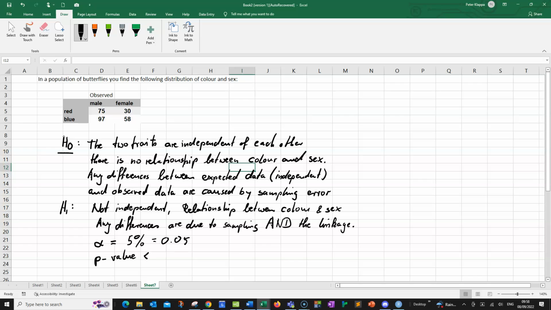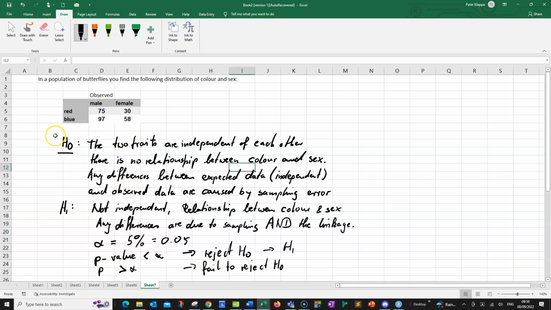And we say if the p-value is smaller than our significance level alpha, that would lead us to reject the null hypothesis. And remember the phrase here, if p is low, i.e. lower than alpha, if p is low, H naught must go. If p is larger than alpha, we fail to reject the null hypothesis. In the case p is smaller than alpha, we would reject the null hypothesis and therefore accept the alternative hypothesis. So that is our setup for this particular example here.